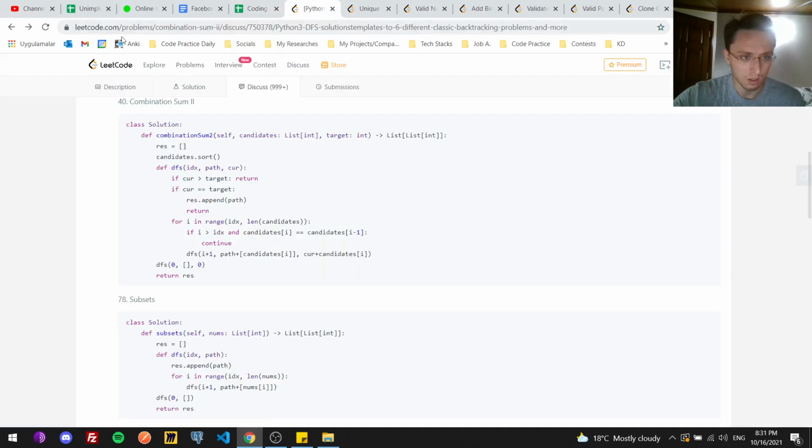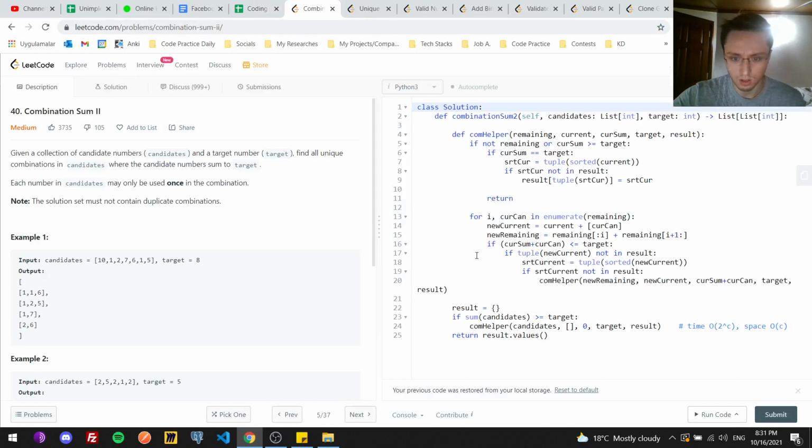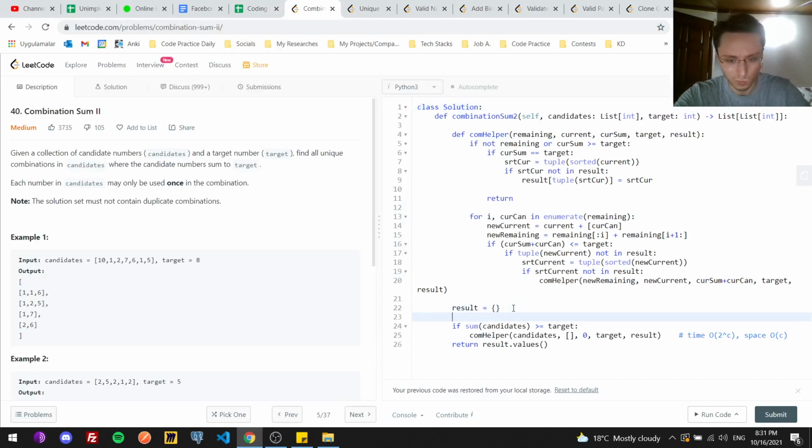Yeah, maybe it's just before starting, if we sort it. Yeah, that makes sense. Then I don't even have to sort it in these cases. And this is the same thing.